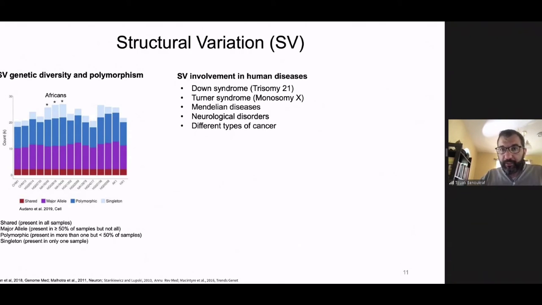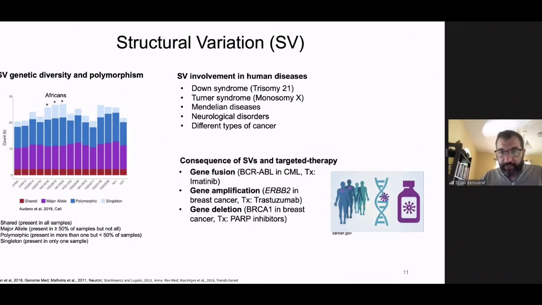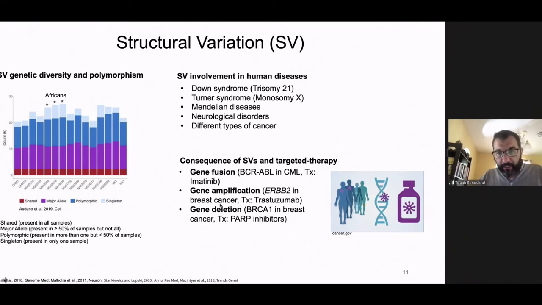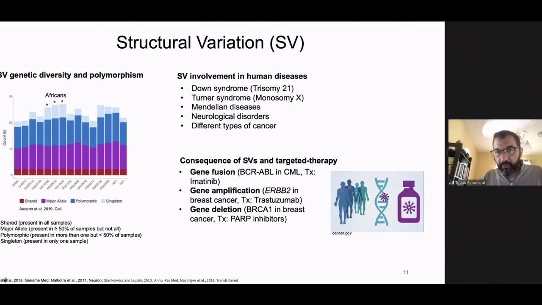We know structural variants are already involved in many diseases: Down syndrome, Turner syndrome, Mendelian diseases, neurological disorders, and many cancers. The consequences of structural variants are used for targeted therapies and personalized medicine — for example, the BCR-ABL gene fusion in CML, where we use imatinib; ERBB2 in breast cancer; and BRCA1 in breast cancer. Where we find pathological structural variants, we can design specific drugs. The aim of our team's work is to further discover new structural variants in other diseases.